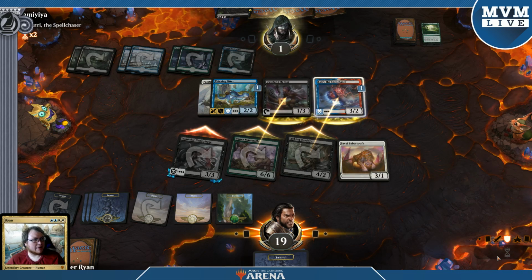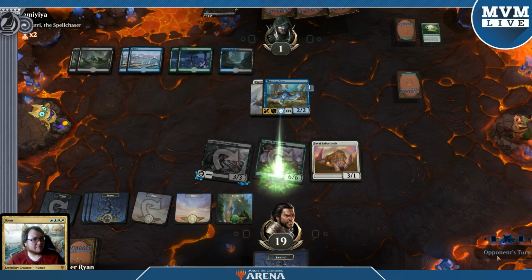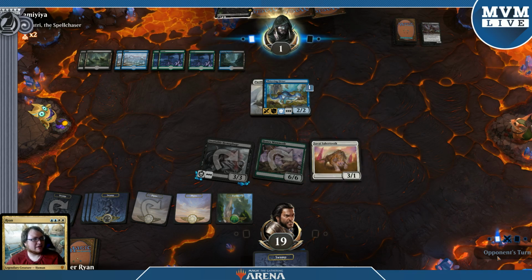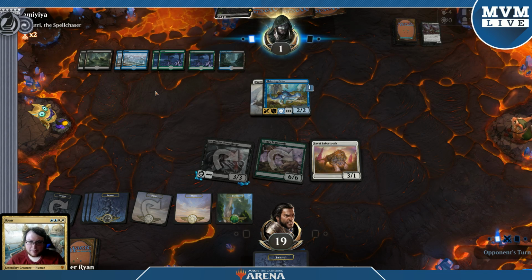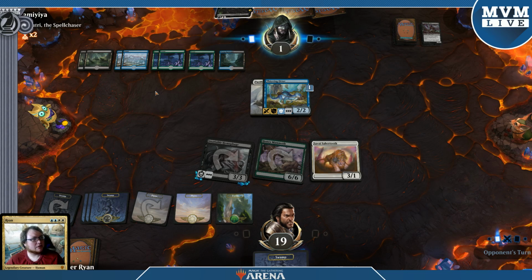One turn is good for him, I think. And here comes his lifelink. Back to 1. Alright, he kept the status quo. He's got 1 more chance to draw an extinction event. I'm not worried about that Cavern Whisperer. I wish I could see what was in his hand right now, why he was even thinking about this decision.